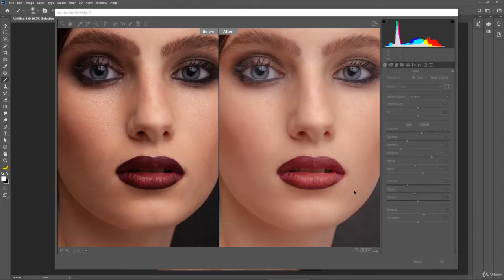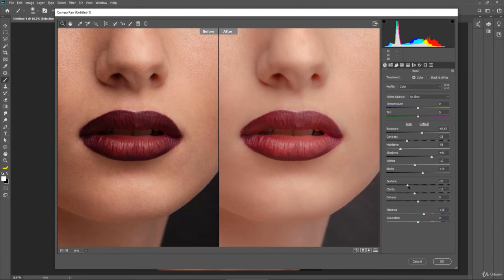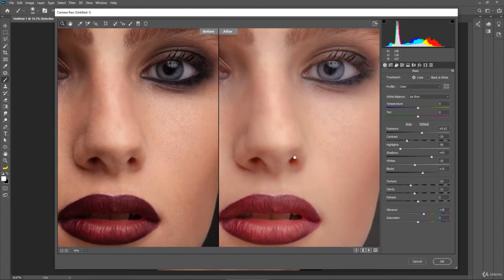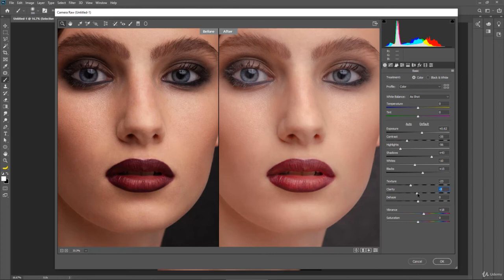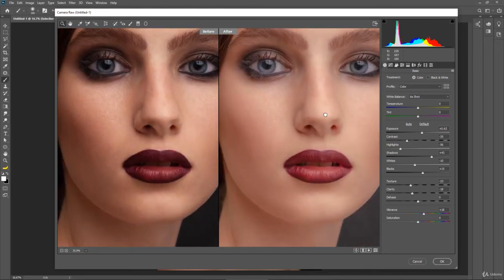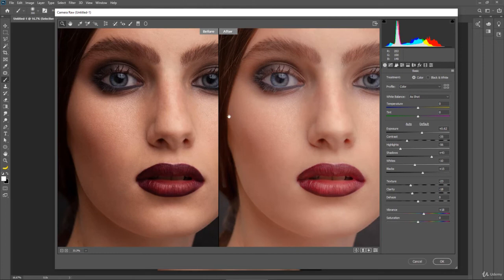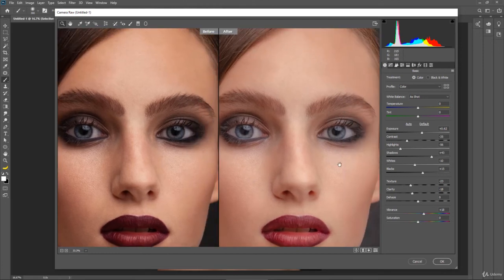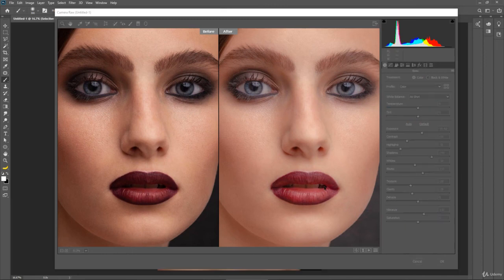Now this is the point where you have to decide how much natural texture you want to retain and how much smoothness of the skin you expect. So let's reduce, and this is not bad at all. So we'll stop over here and say OK to this. Check the before and after. It's nice and bright. We'll add the dimensions later, meaning we'll add the three-dimensional shape later with dodging and burning. Right now everything is looking good. I'm saying OK to this.